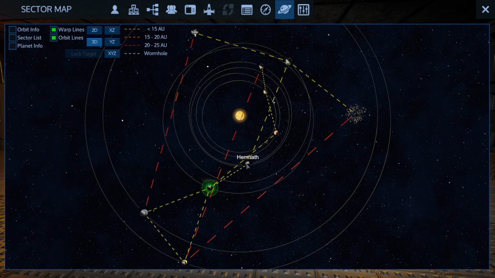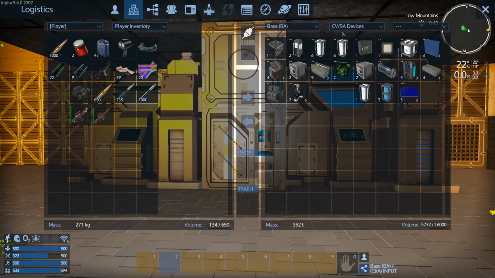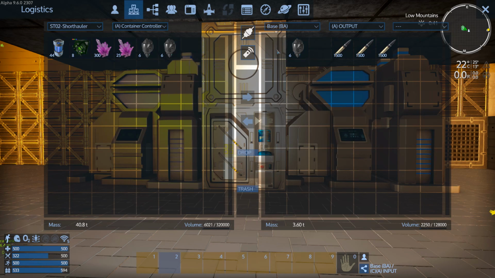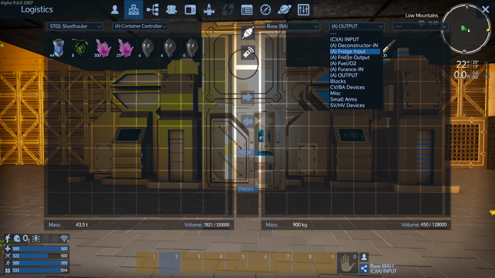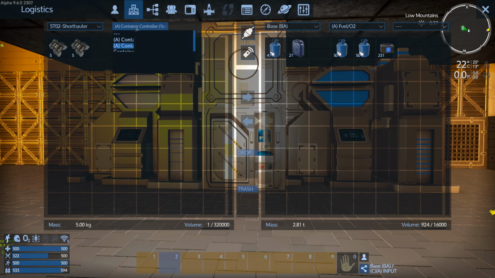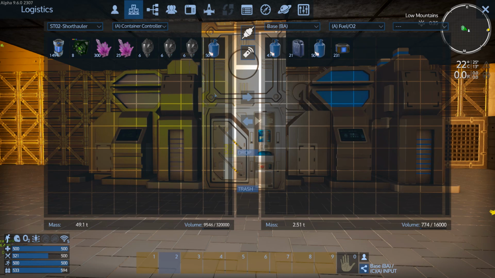There was a ton of Sathium on one of these. You. Hemnath, one jump away. Okay, Hemnath, one jump away. Let's put you in the short hauler. Bang, bang, bang. Let's grab some more fuel and O2. Let's just shove it all in there. Have you got anything else? Short hauler, you got some C4, good job. Let's have some O2 in there just in case I start asphyxiating.